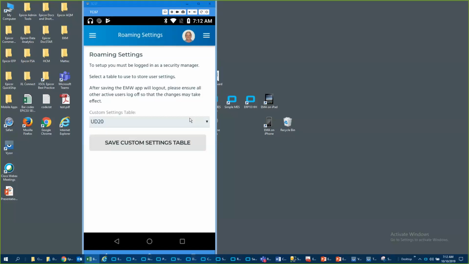So it stores the settings at a company level, and then when the users log in, firstly, any device they pick up will have consistent settings on it. And secondly, it doesn't give the users the ability to change those settings because they're driving from a company setting. Now that's what we've got in the app at the moment. There's plans to expand that.